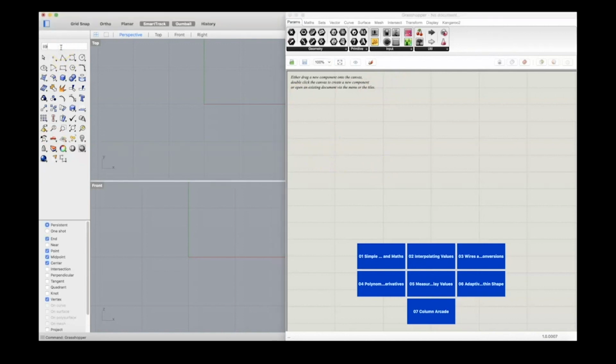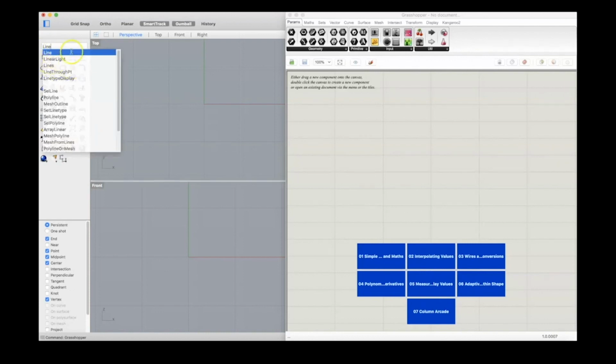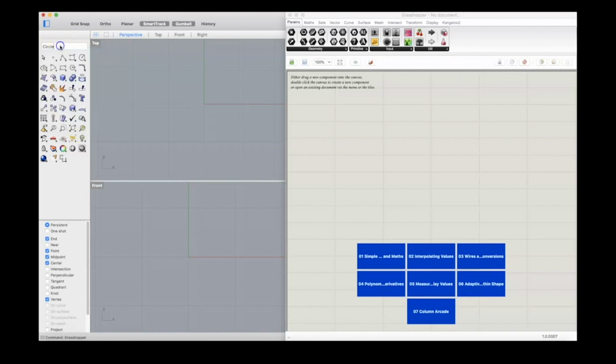For example, if I want to go to the Rhino side, and if I write line in the command console, you will get basically all the commands that are related to lines, or most of the commands, right? If I want to, for example, draw a circle, or basically have the notion, oh, I want to do something with a circle, I write circle in the command console, and you will get pretty much all of the commands that have to do with that.